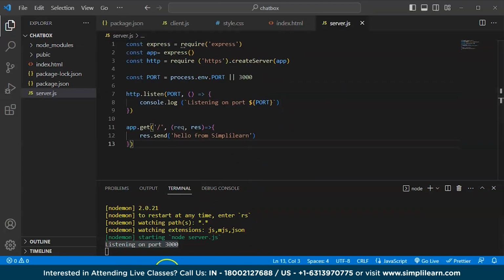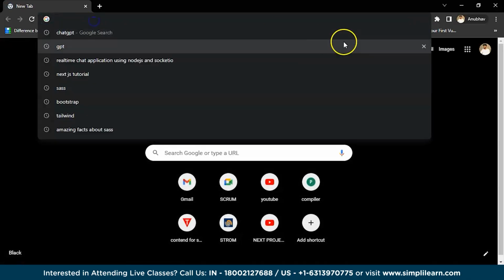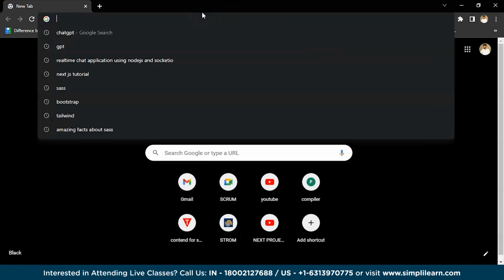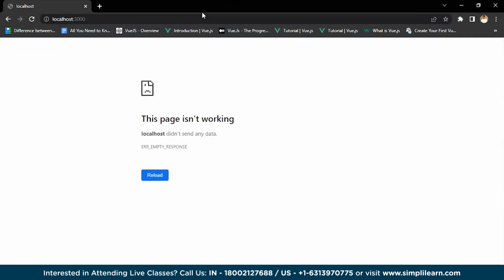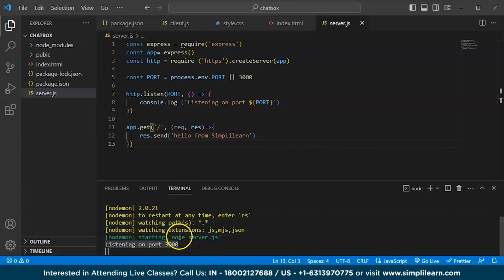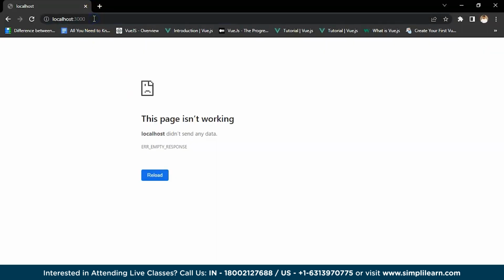Now let's go to our browser, and here I'll write localhost 3000, and let's refresh it. We're on port 3000 and it's not working on the localhost.